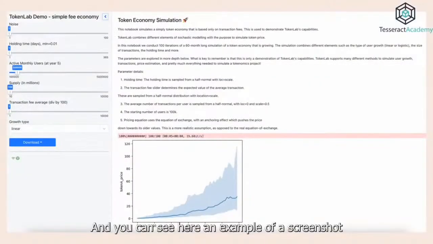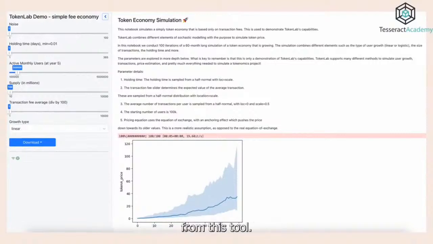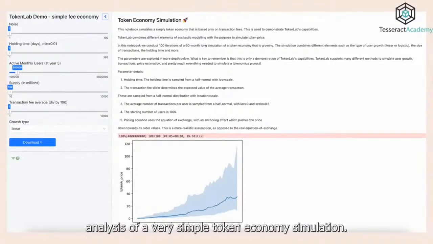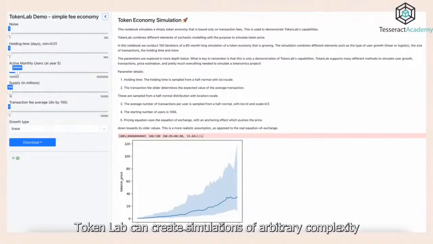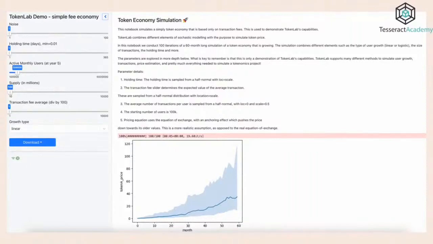And you can see here an example of a screenshot from this tool, or this is an example of a Monte Carlo analysis of a very simple token economy simulation. But don't be fooled by this. Tokenlab can create simulations of arbitrary complexity for all types of scenarios and all types of projects and token economies.